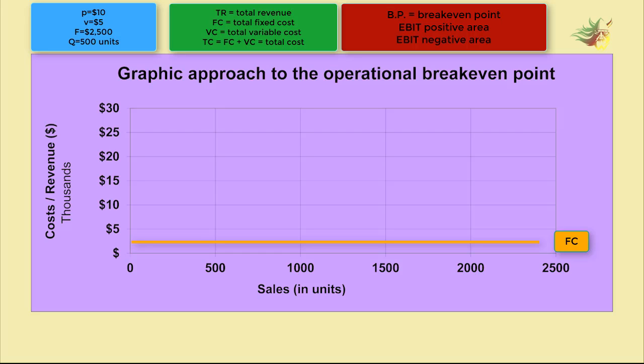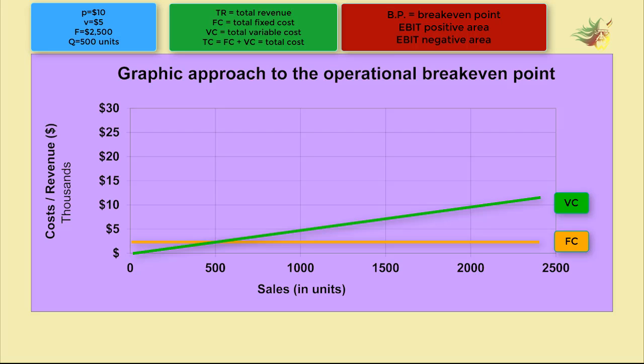Now, let's draw the total operational variable cost straight line. If we sell 1000 units, the total operational variable cost will be 5000. If we sell nothing, the total operational variable cost will be 0, that is, the total operational variable cost straight line crosses the graphic origin. I warn you again, the chosen points 1000 and 0 units are arbitrary. If we had used other quantities, the generated straight line would be exactly the same. This characteristic is valid for all straight lines which will be drawn in this approach. I advise you to try several values to confirm what I'm telling you.